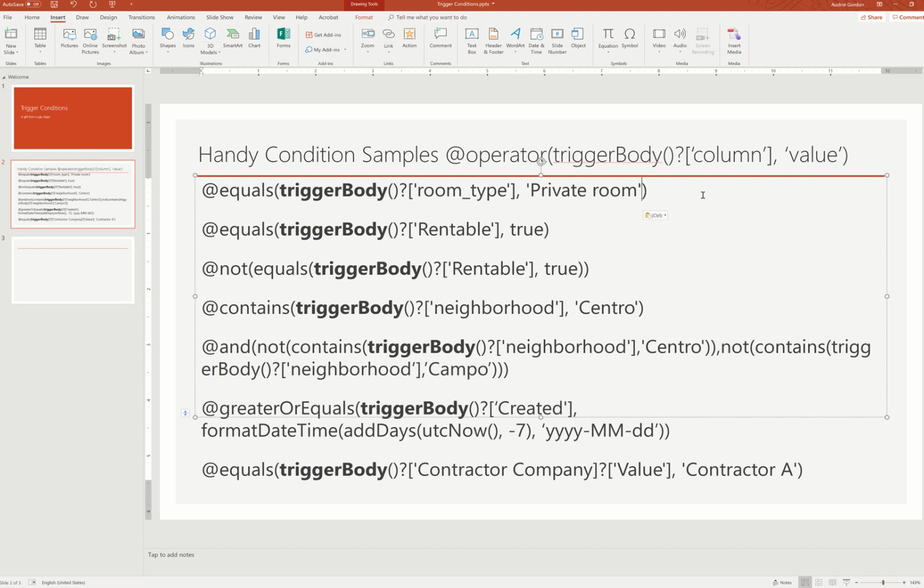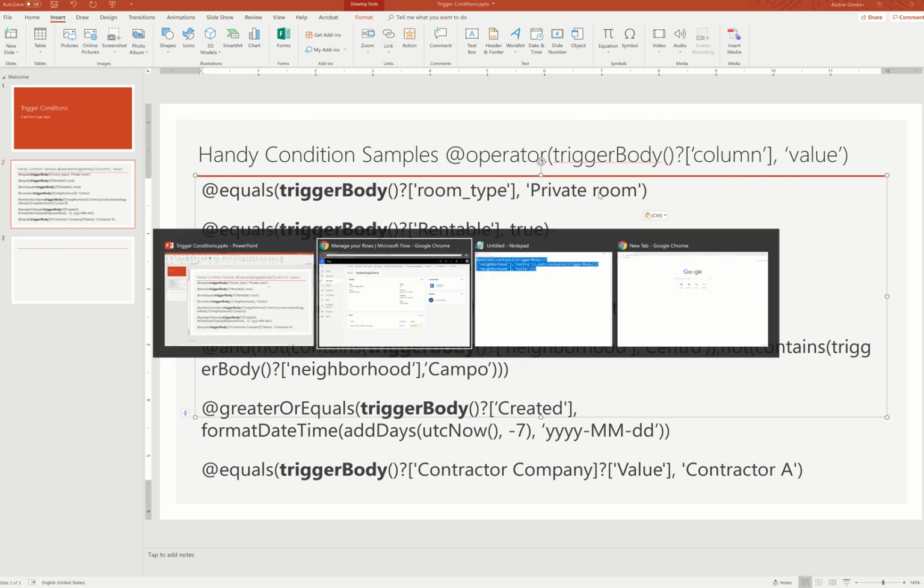Because I do store my formulas, because even though I understand how they're done, it's helpful to have a repository of the common used stuff in my OneNote. So I have a OneNote that runs all my most used expressions, a little bit of a blurb of an explanation of how I use them and why I use them. And I'm sure I'm unique to many other people. I'm sure that John's repository of expressions is much more intense than mine, for instance, but everybody keeps what they think they need. All right, so that was the formula that we used, which will force this trigger not to occur until private room is the value of room type.